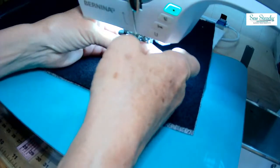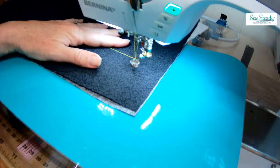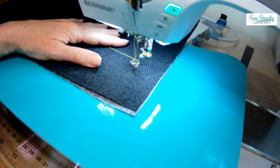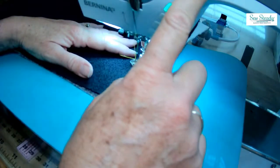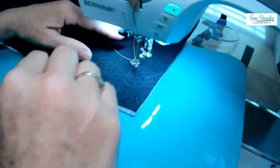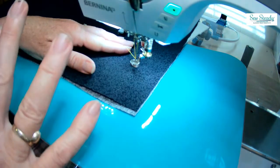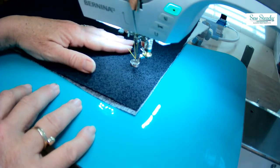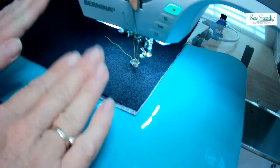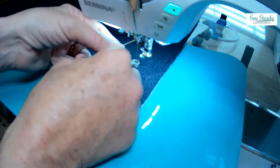The next thing that probably gives people the most trouble is, well, my stitch length is all over the place. Well, yes, your stitch length is all over the place because you're just learning, and that's okay. If you have a speed control on your machine that allows you to set kind of a governor, you will want to set that at about 30 miles an hour. That will allow you to press the foot pedal all the way down and keep a consistent speed for your needle. Okay. So, we'll go ahead and unthread this again.